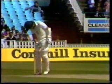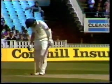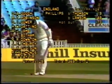So he does want to watch that, and I'm sure Tim Robinson's a very studious player and he'll watch that. You can see the bat here again. Instead of being straight, it's going across towards mid-wicket, so that when it goes off the bat, it goes onto his leg and then back onto the wicket. He's always looking to get on his back foot and punch that away through mid-wicket, but if it goes slightly wrong, that's what can happen.